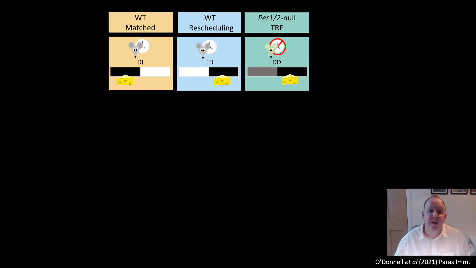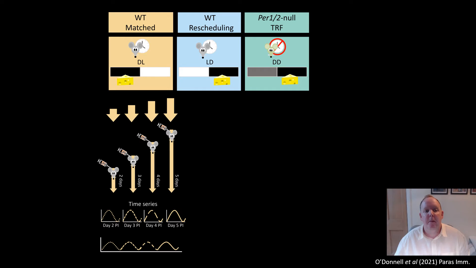We set up infection similar to the previous experiment, with two wild type groups that are on opposite feeding schedules, i.e. parasites are either going to be matched to hosts or have to reschedule. We also included the third mutant knockout group where feeding is restricted, just to have a group that's clean of host TTFL rhythms.